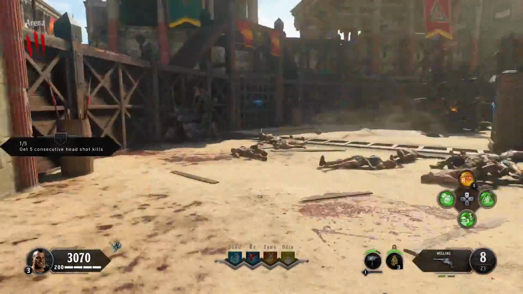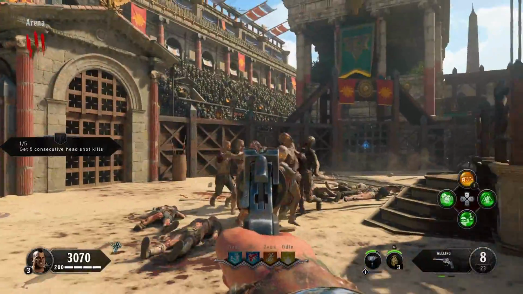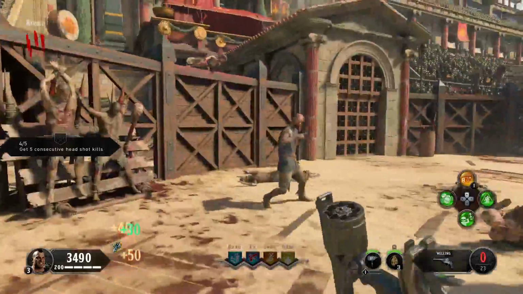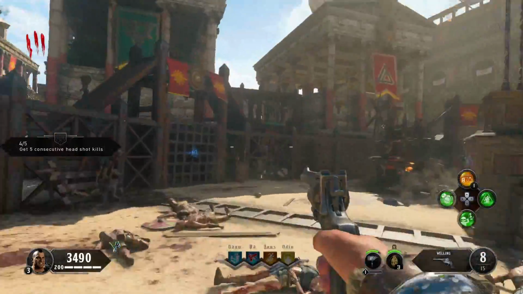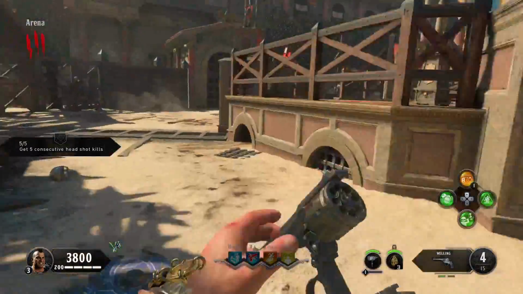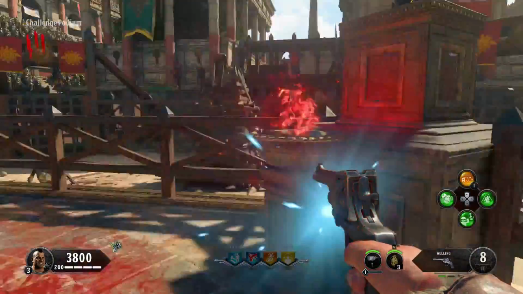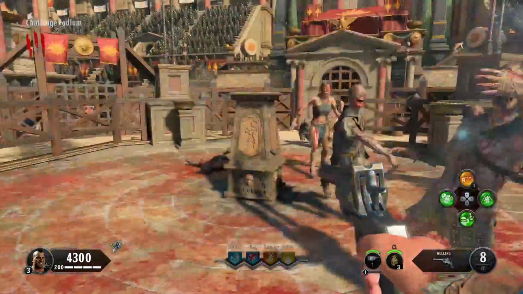Just get them in a nice tight train. And then all you've got to do is aim for the head. And as you can see, I went from 1 to 4 just like that. And then that's done. So easy stuff. Let's go up here and grab our bonus points. Nice.